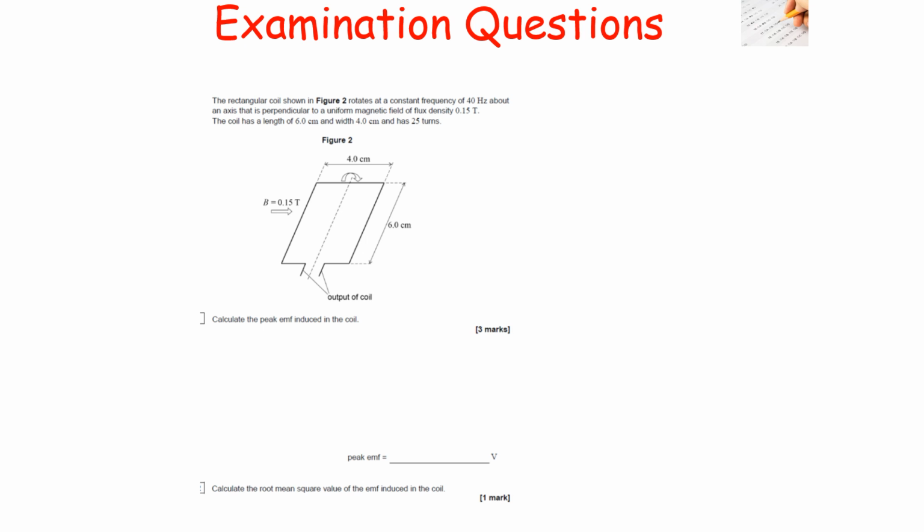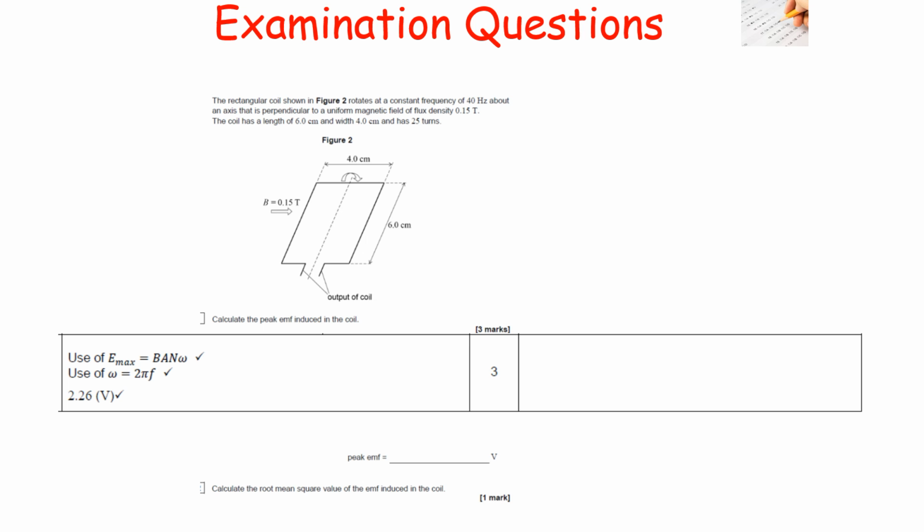Right, it's important that if you look in your equation book for AQA A-level physics, you'll notice there's an equation for peak EMF is equal to BANω. Now we know ω from our circular motion topic is 2πf. Now you've been given f, you know B, you know A by calculation. Now again, remember they're given to you in centimeters and you work it out in meters. And we've got our value of N, we know how many turns there are, because it tells you it's 25. So you put all these numbers in and you work it out to be 2.26 volts.